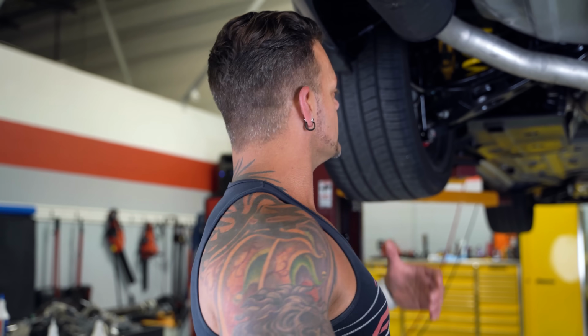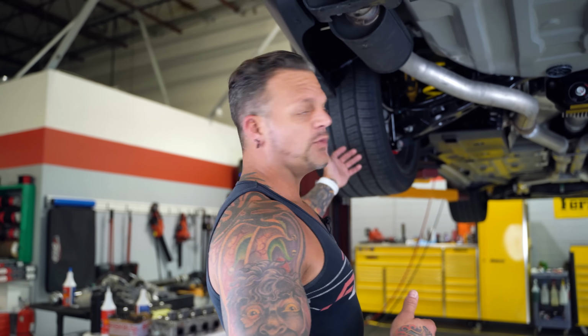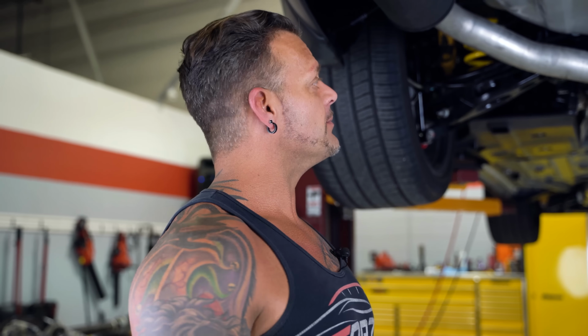So obviously, this is a 1200 horsepower car. I'll show you the dyno stuff later on. Yes, we know it has street tires. We're not oblivious to that fact. We know that it's not the proper tire for the car. These will be changed. But at this point in time in this video, that's what it has on there. So for any of y'all that are itching to comment on it, hold off. So on to the first thing.